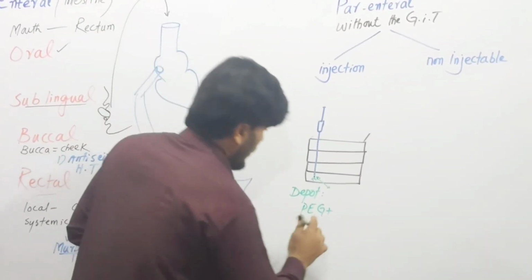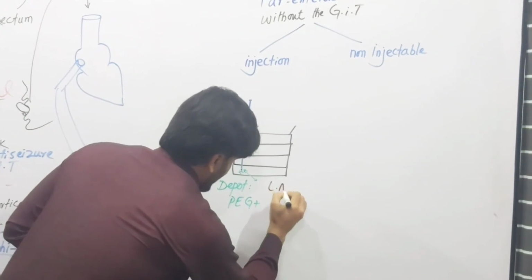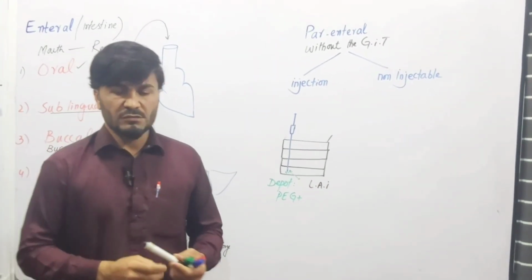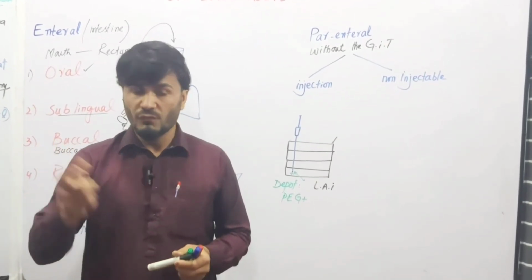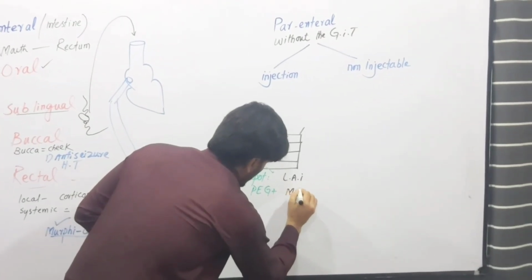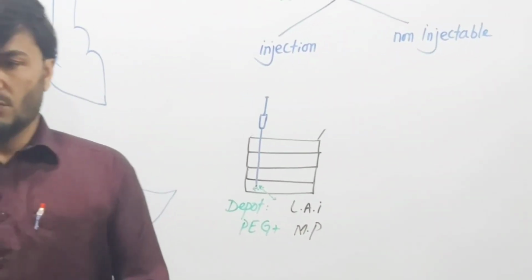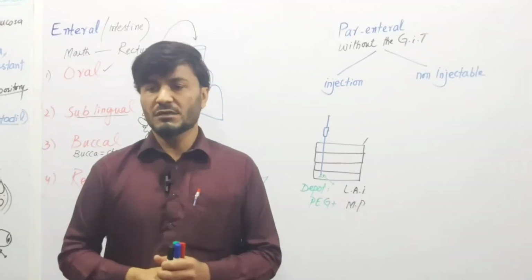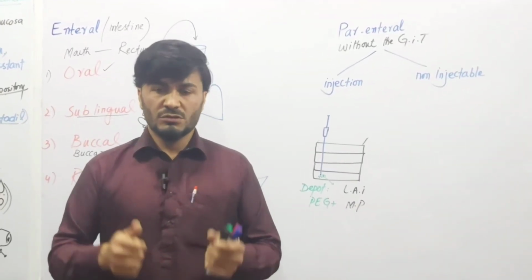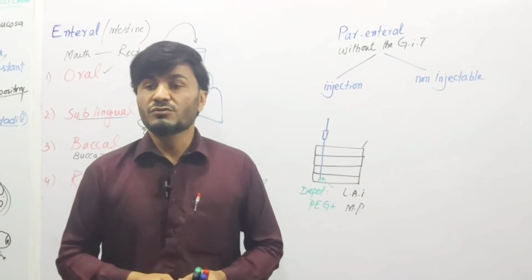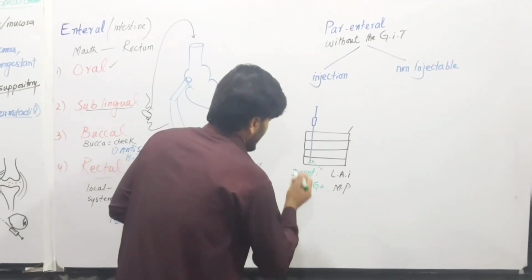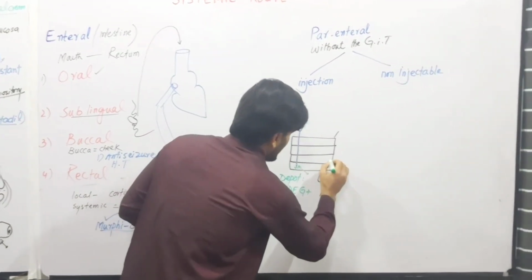For example, the long-acting injectables, that is haloperidol, an antipsychotic medicine, which provides a therapeutic effect for 2 to 4 weeks, and also medroxyprogesterone, which is also a depot preparation. It is a birth control contraceptive which has its effect for up to 3 months. Another injection technique is the subcutaneous.